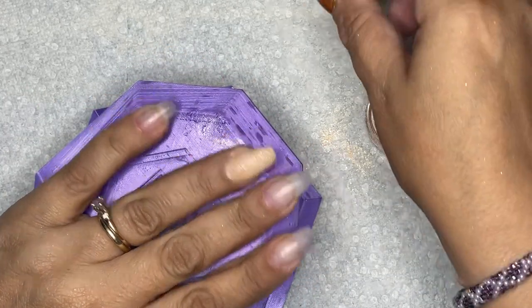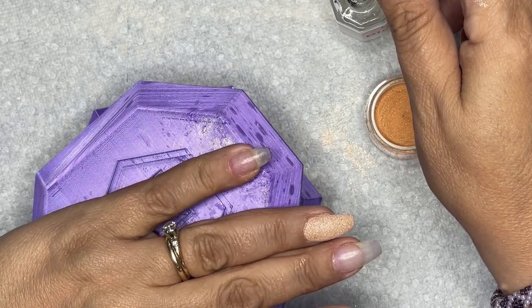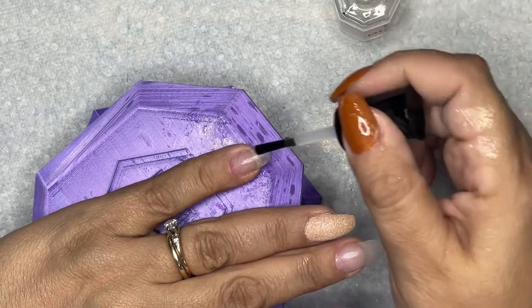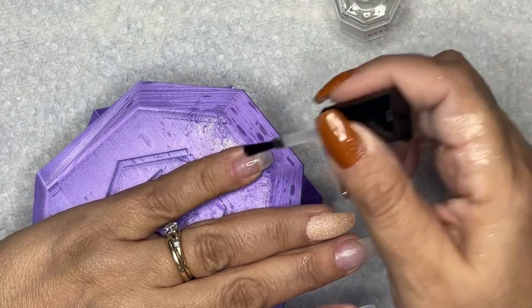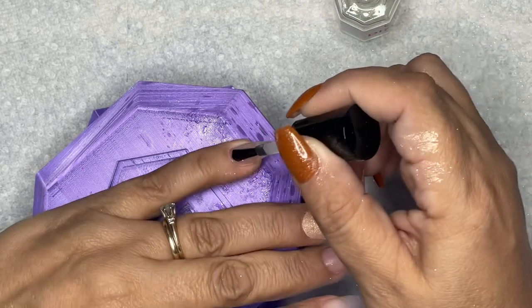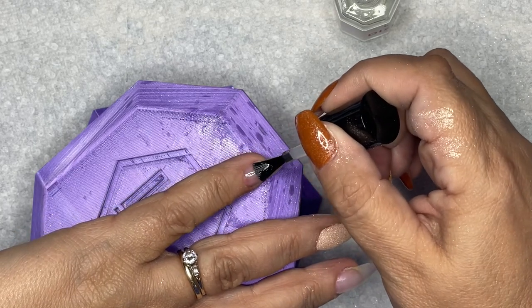Alright, let's chat, shall we? Let me start by saying that Bombshell is slowly becoming, actually I should say quickly becoming, one of my favorite companies for a few reasons. The first reason is the products are great. I enjoy using the powders.